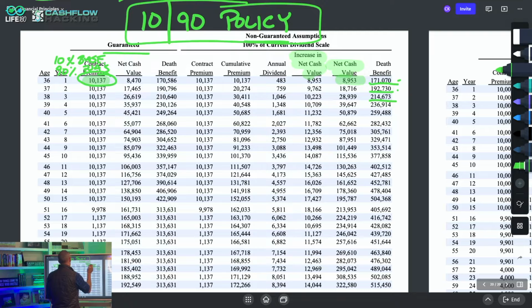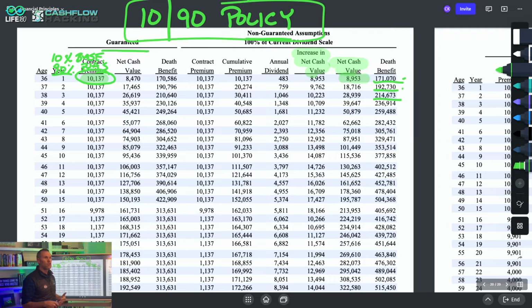So with that 90% of the policy going into paid up additions, it's buying little chunks of more insurance that are going to make the cash value grow, and it's also going to increase the death benefit. This is how you can increase the cash value and get more insurance. It's not the same, but it's kind of similar to how an increasing death benefit would be in an IUL, but it's better because it's all paid up. It's guaranteed once the money goes into the paid up additions.